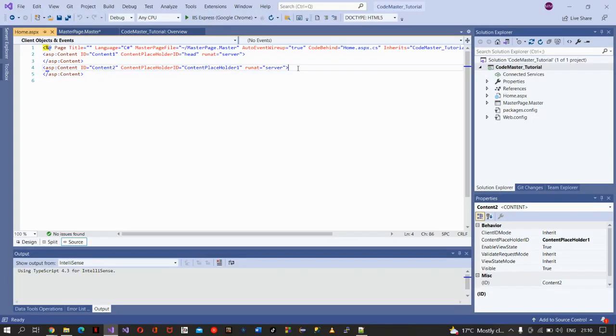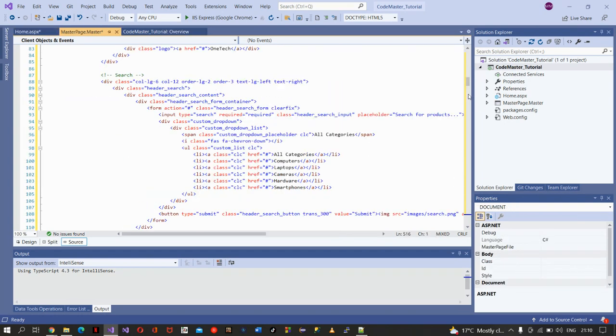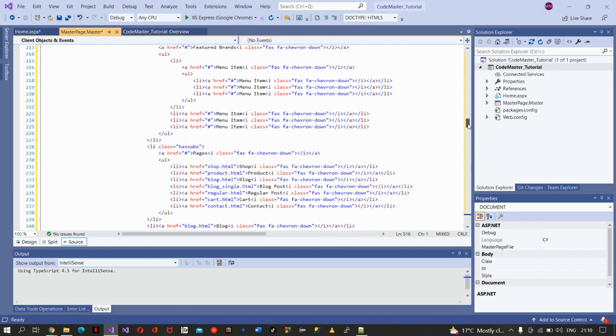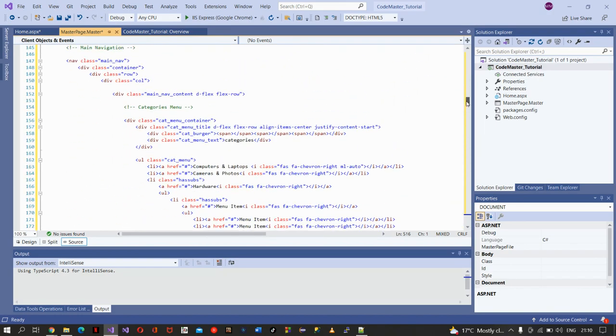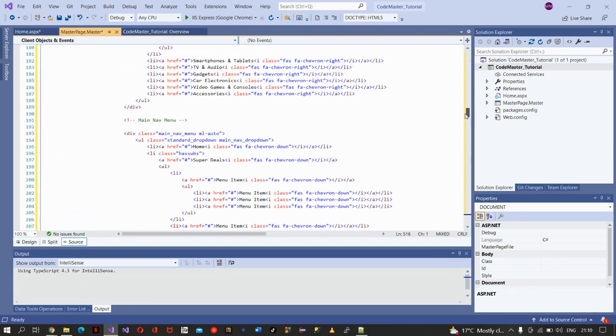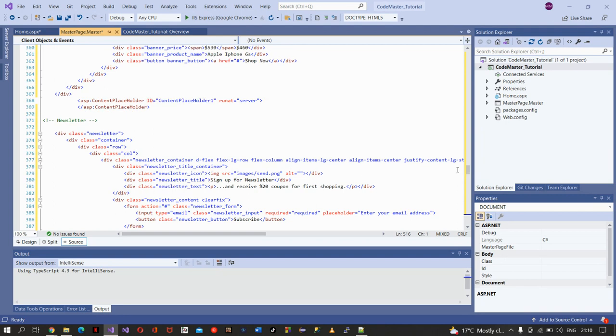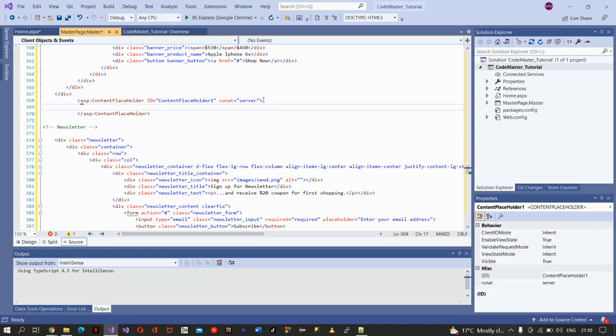Everything we're going to need at home, we're going to put here in the content placeholder one, which corresponds to this content placeholder one. So we're putting everything here, basically.